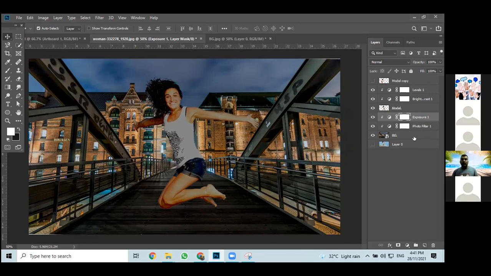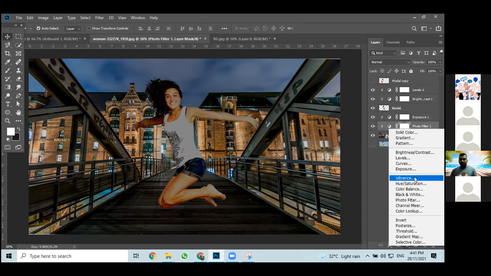The reason is, if you created something on the photo filter, then in between the photo filter there will be changes, and the tone will be changed. So that's why I said, if you feel the photo filter is fine, and you add on the exposure and it looks good, but you need to touch up something, if you add in between any filters, the tone will be different. For example, let's say I'm going to vibrance.